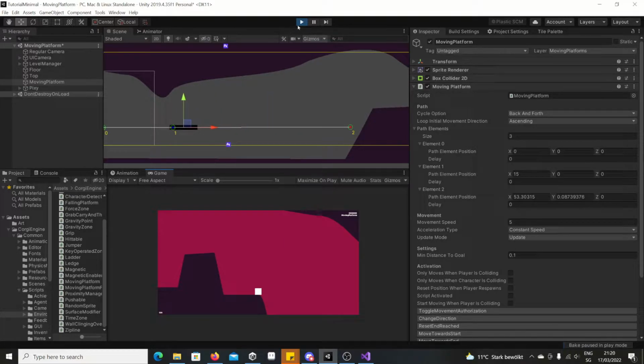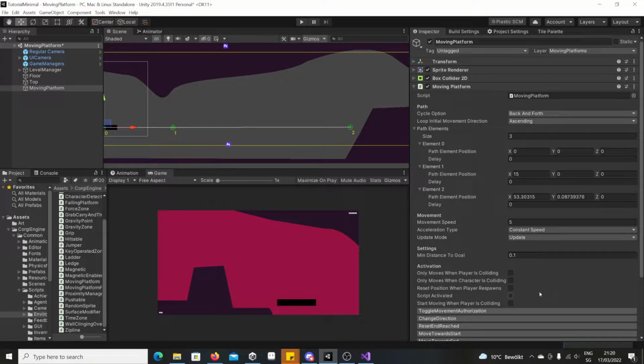So what can we do against it? We can definitely, well, first of all, play better, Dr. Noob, and second of all, we can say that it moves only when player is colliding. Now, there is also move when character is colliding. In our case, both of them would do the same because the player is also a character.